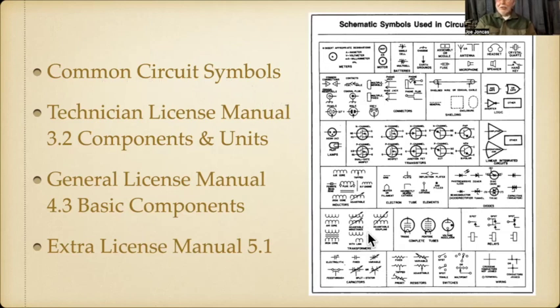Here are common circuit symbols. We will be learning what many of these symbols mean and how they apply to the radios that we're working with. But you who are going for the Technician, read 3.2, components and units. Those going for the General, read 4.3, which is basic components. And for the Extra, read 5.1.